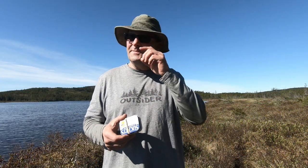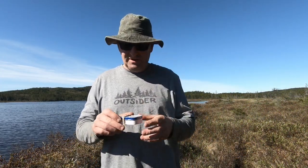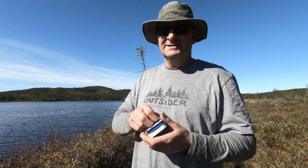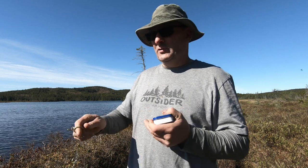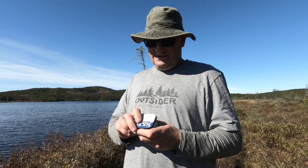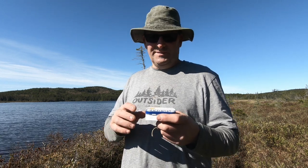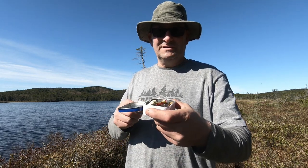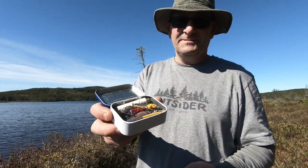Before we start fishing in this pond, I'm going to change my hook. And I bought my handy dandy little Sucrit can, because back in the day when you were fishing with a bamboo trout pole, a Sucrit can was your tackle box. And inside there you always kept extra hooks and things.